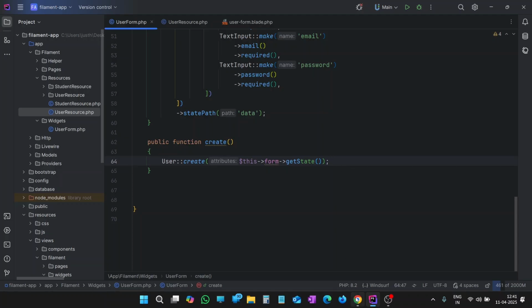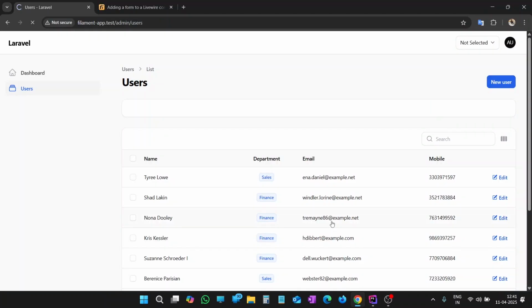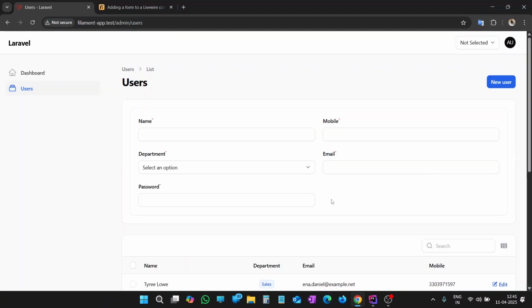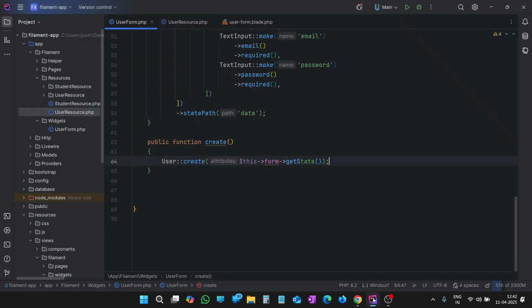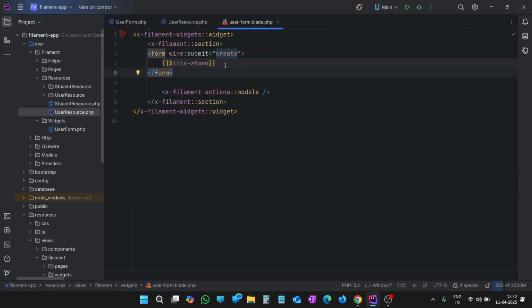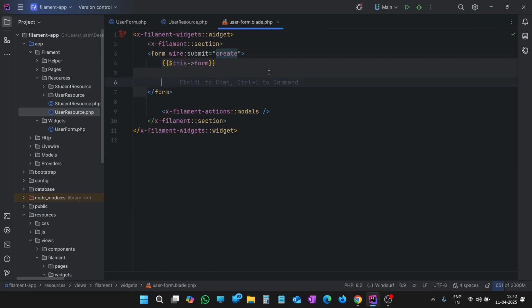Now let's open the page, refresh it. You can see now the form is visible, but the submit button is missing. Let's add the submit button. Let me open this blade.php file. Inside the form, we have to add a button. You can simply add button and give your own style, but Filament is providing some components and button component is available to us. Let's use that.